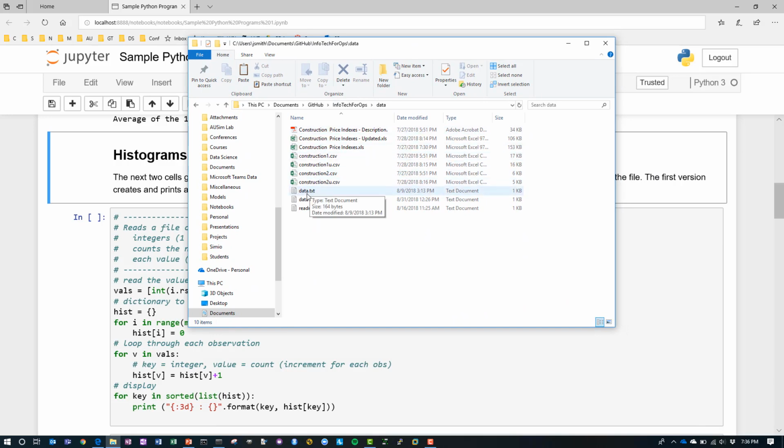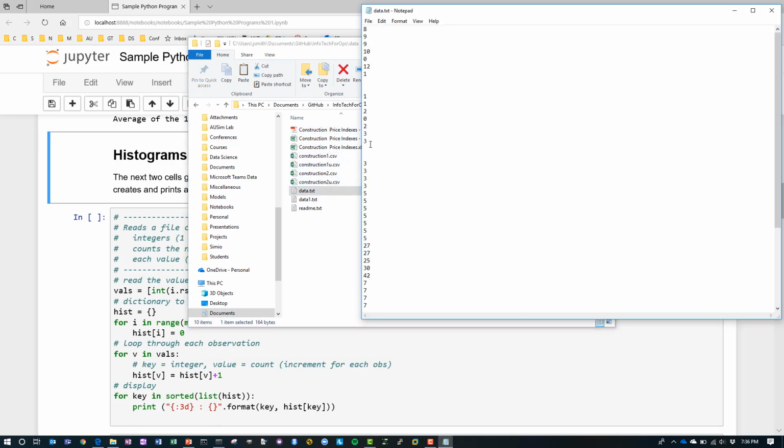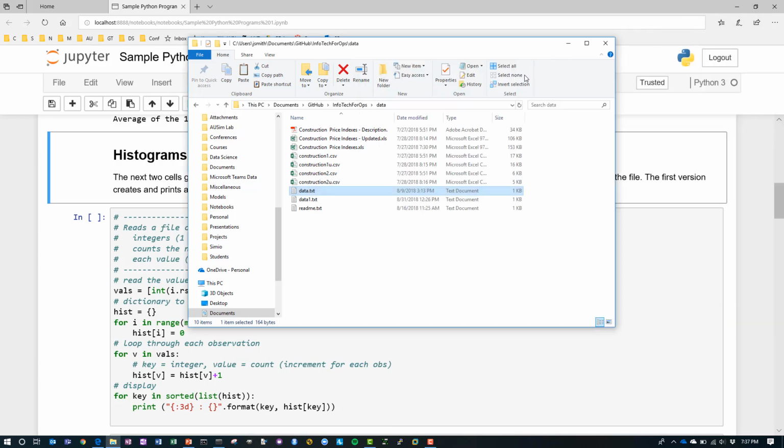So we're interested in looking at this file right here. So if we open that just using the notepad, you can see that we have one integer per line, and we have some blank lines. And so what we want to do is we want to sequentially read these in one at a time and convert, when we read those, into integers, and then I'm going to create a histogram based on those integer values.